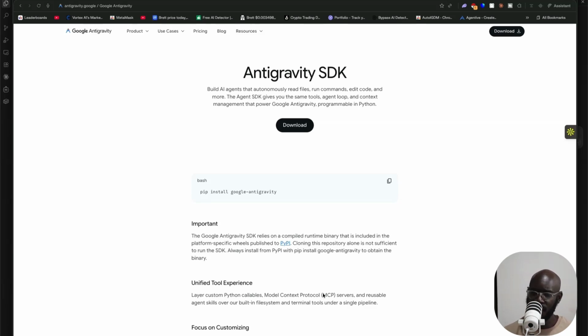I tried running a few things in parallel and I burned through my quota in about an hour or less. And the browser sub-agents work, but it's slow, and there's brand confusion. They ship 5 different products with the same name and they're overlapping. I was a massive advocate for Google. I thought that Google was going to dominate this space. So we'll just see what happens from here, because I wasn't a massive fan of this most recent release.